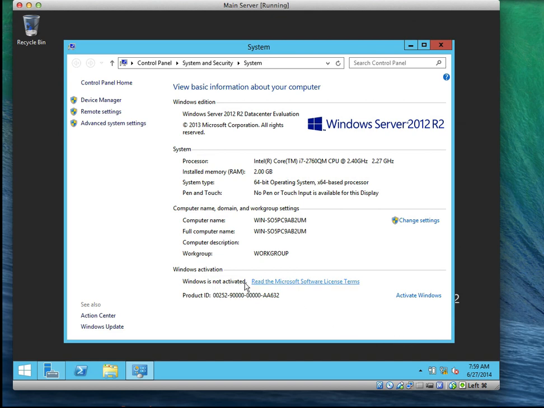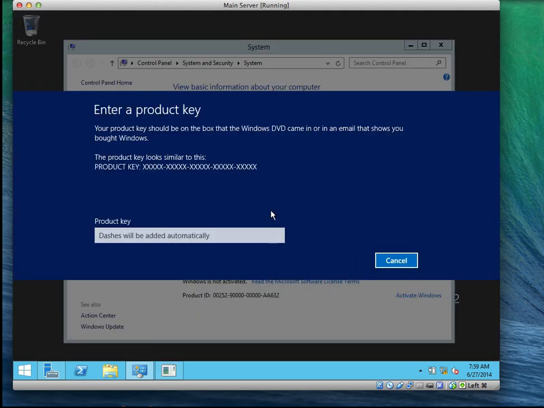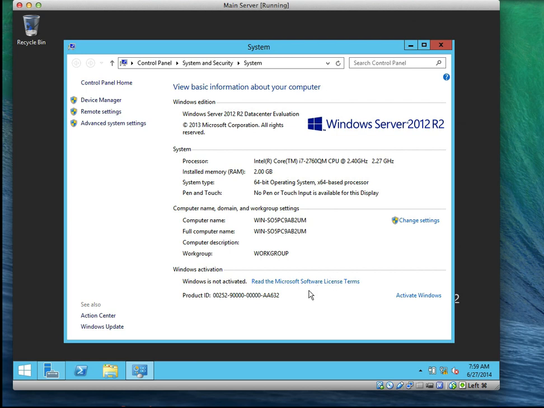It just says Windows is not activated. Activate Windows. Now we don't have a key to activate Windows, so we're just going to leave it like that. So what I did was to use that command to extend the Windows activation, so that we can have more grace period to be able to use all the features that we need. So that was the command I ran a few minutes ago.